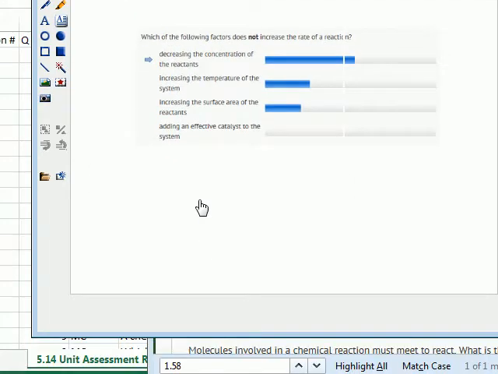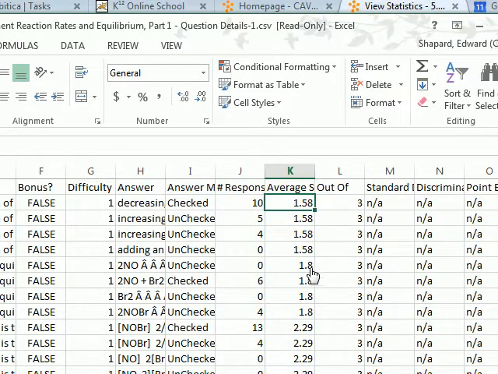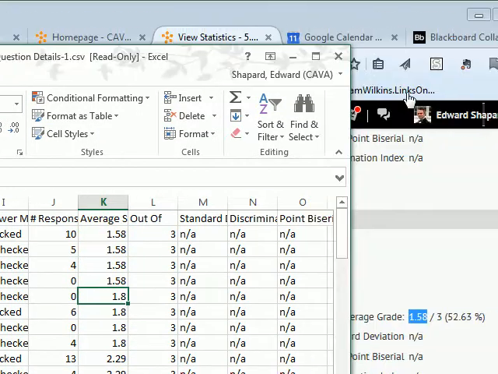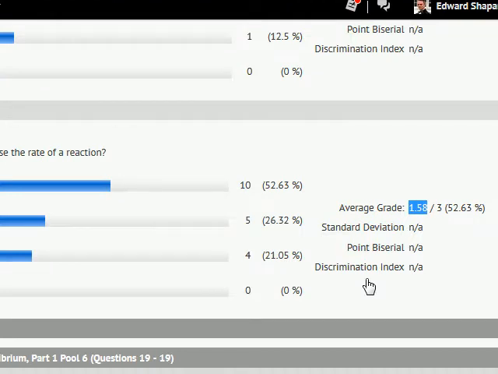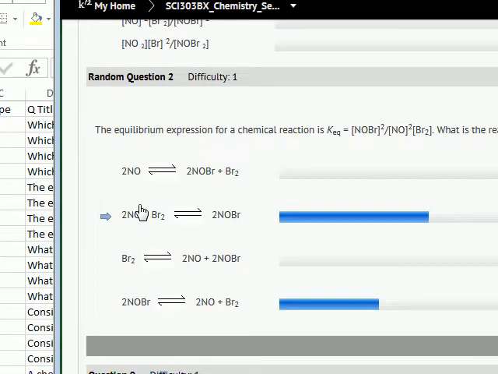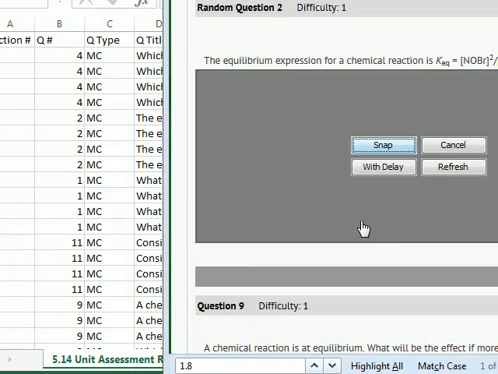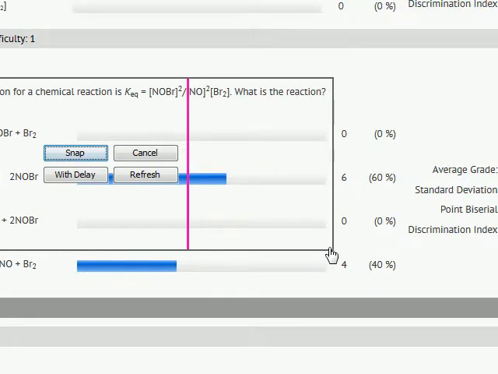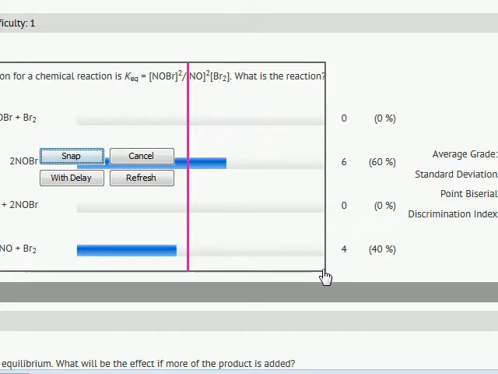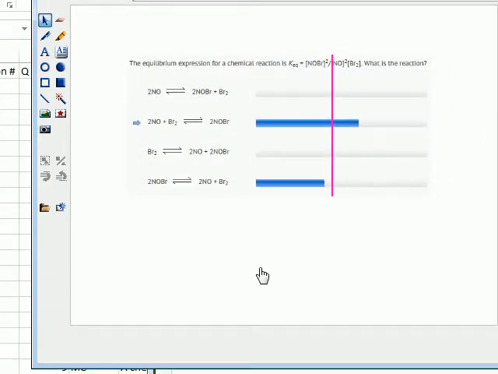And normally I would just keep going through all the different questions, but you can see how this is going to work. I'll do one more, just to show you the kind of workflow I would do. So next one has a score of 1.8. So I'm going to search Control F, 1.8, and there it is. So I'll take a snapshot of this guy here, snapshot button, move the box around, take snapshot. Okay, and I do that maybe 3 more times to get 3 more questions.